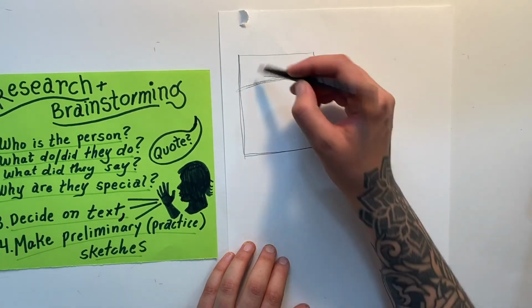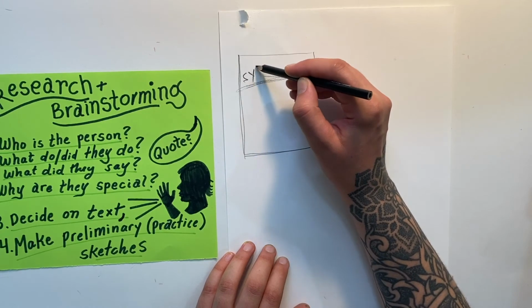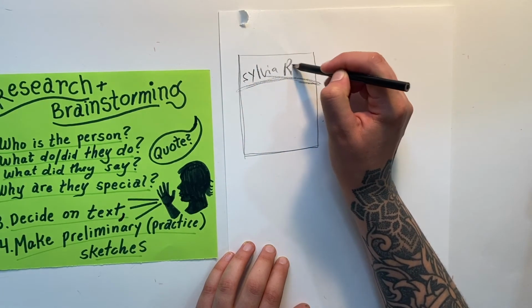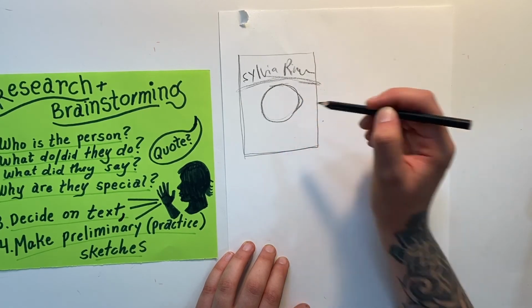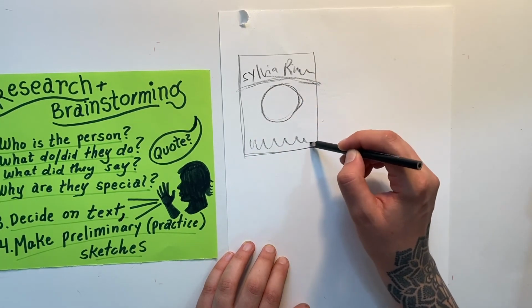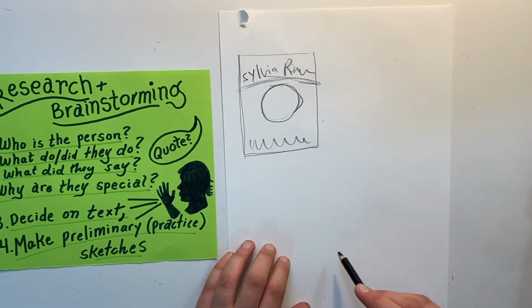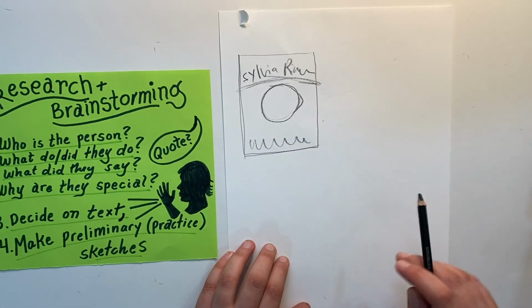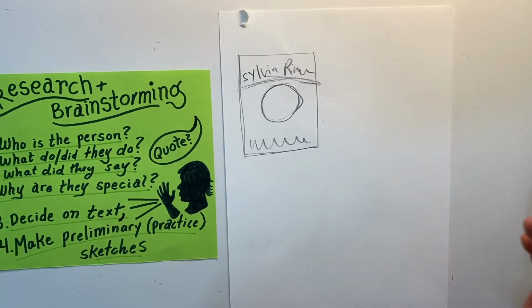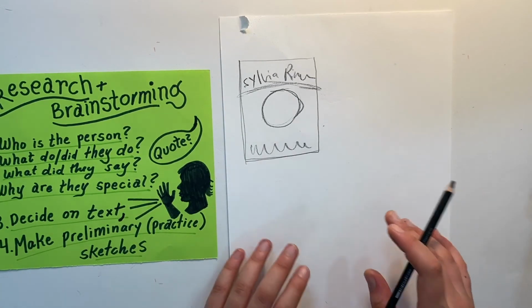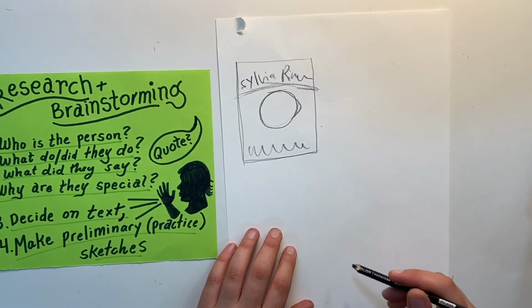So I might just sit down and say, okay, this is just really rough. Maybe I know I want to have her name up here, so I'll just really quickly write that out. And maybe I want to have her face right in the middle with my quote at the bottom. You can see this sketch looks really messy, but this is the first step. This is a low stress part of the game where we can make mistakes and just get our ideas out there and figure out the good composition that we want to use.